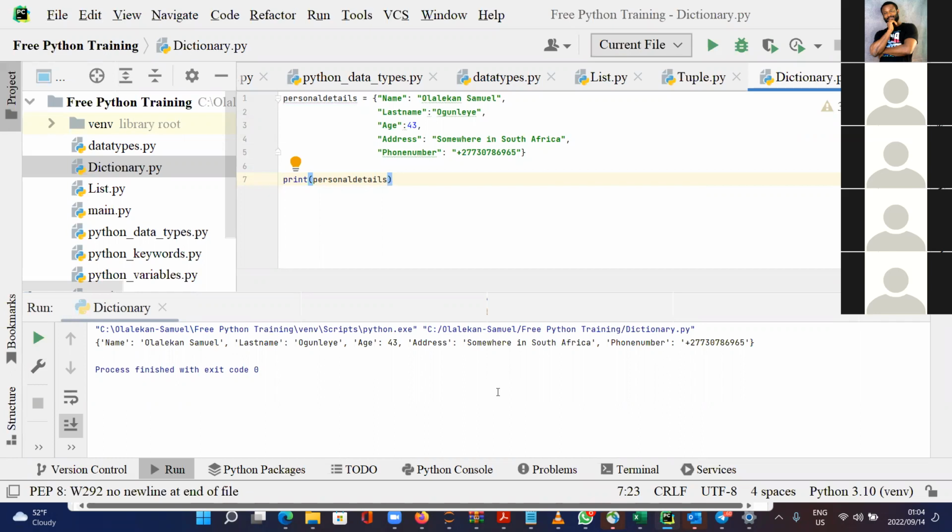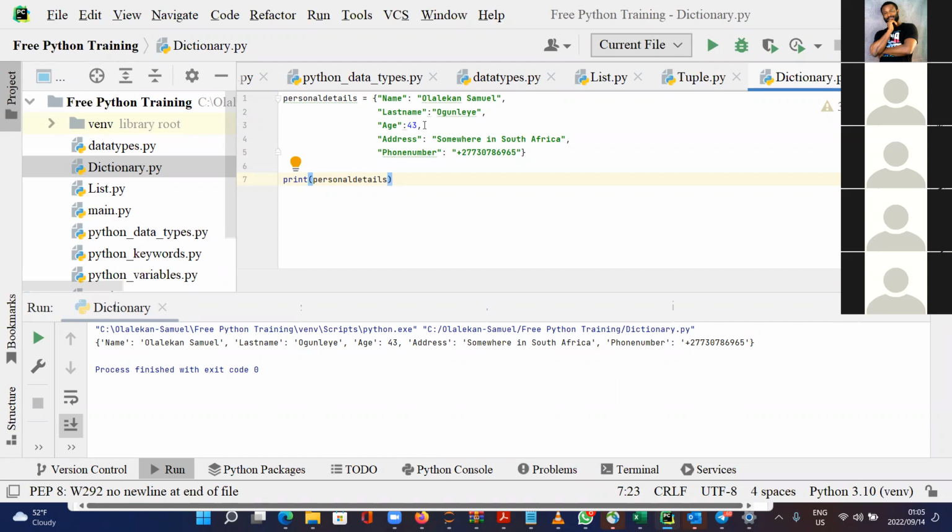What you need to take note of, dictionary items are ordered. Dictionary items do not allow duplicates, but they can be changeable. You can change them. So now look at this.